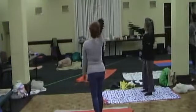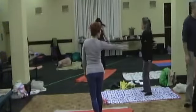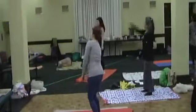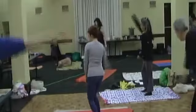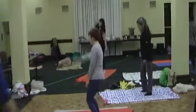And you'll reach a particular speed where you don't have to involve your head anymore. You make that choice when the arm can just go round and round and round, and you could just stay looking towards the front of the room.